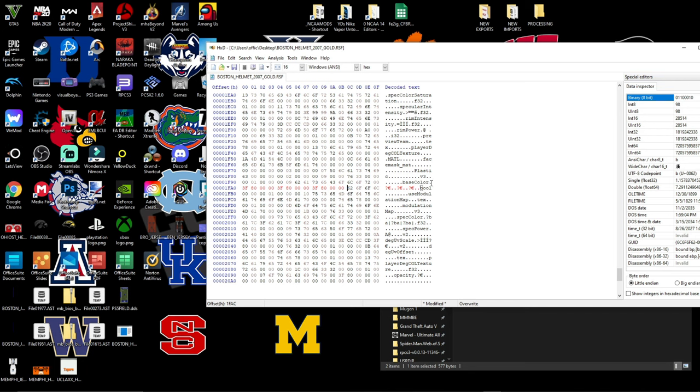And it starts just right after that last dot there. Like I said, it's not gonna be the exact same for your helmet RSF. Some of the symbols might be different in numbers because your team's face mask color in general is just different. But you don't edit anything over here. You just use that to figure out where your values start over here. So as you see, you highlight that, and it's like, oh, okay, I start there.